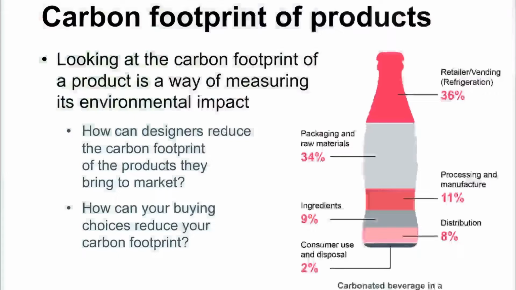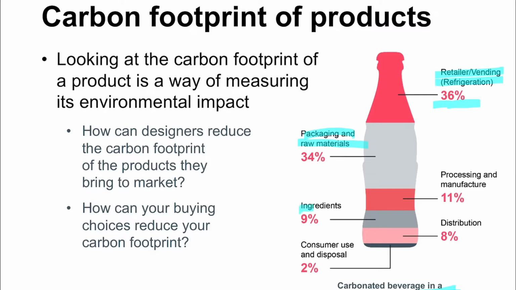And we can measure this, and we can have a look here at this PET bottle, polyethylene terephthalate bottle here, that looks a little bit like a Coke bottle, I suppose. You can see how 36% energy at this stage here, and this is just retail vending, refrigeration. We haven't taken into account yet the manufacture of the material or the product itself. That's just refrigeration at vending. So sitting in a shop, being kept cool, 36% of its CO2 produced. The packaging and raw materials used to make that bottle, 34%.